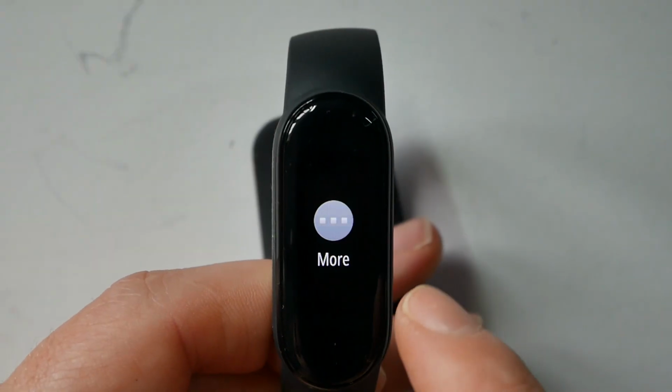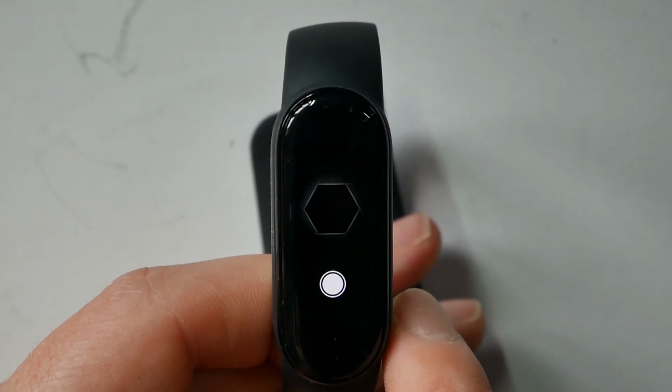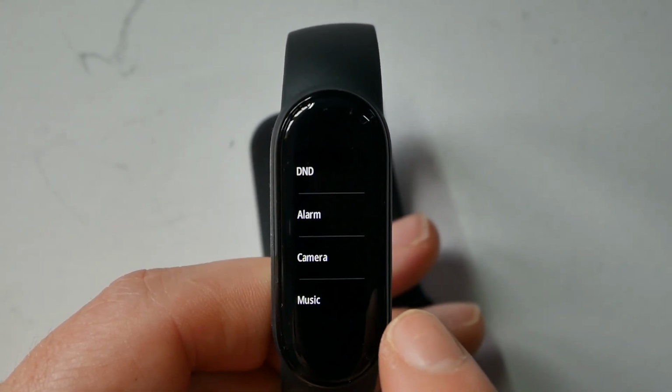Now, the disadvantage of this is that in activity mode, MiBand is unable to go to any other screen, which means you're not going to have a music control. Not that it matters, because the music control and a new feature, which is a shutter remote control, because you can take a picture now from the wrist, are bound only to work when the appropriate app is open on the phone. So if you don't have a music app open, you won't be able to trigger the app. You can only control the playback once the music is streaming, and the same goes for controlling shutter.